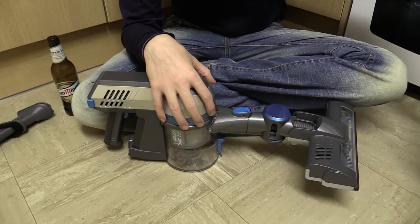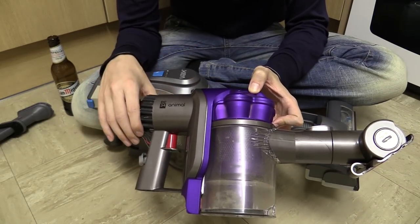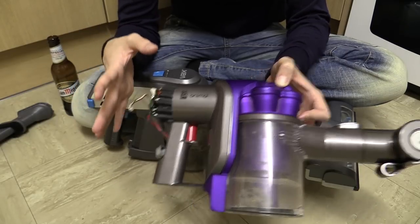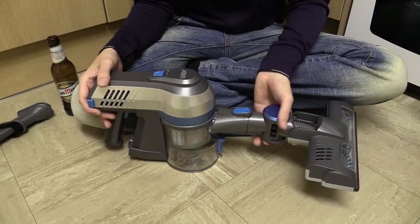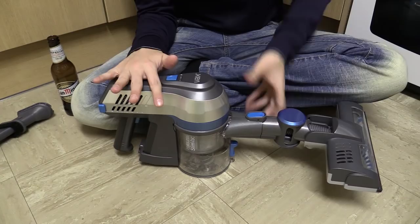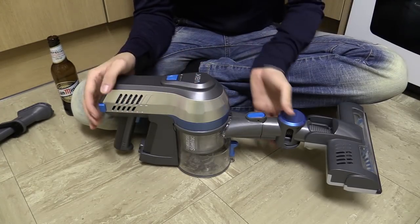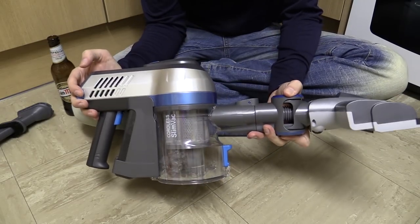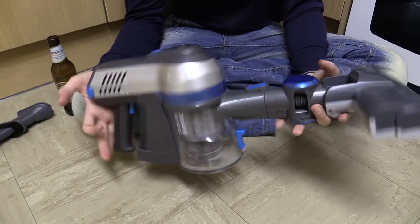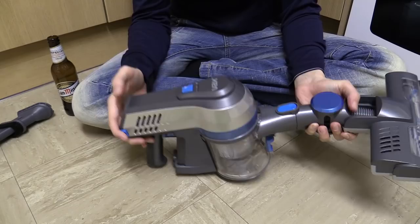So we've got this one as a replacement. And you might be thinking, why would you leave Dyson? That's like the gold standard of vacuum cleaners. Well, yes, it is, but they're kind of overpriced, to be honest. They're very expensive, and after having this one for a couple of days and messing around with it, I can say this is nearly as good as the Dyson. It doesn't quite have as much suction power, but it's very, very close, and it does have a longer runtime. Under half the price and a very similar performance — for me, it's a no-brainer, especially because Vax is a well-known brand. It's not some generic no-name brand. This is a good brand.